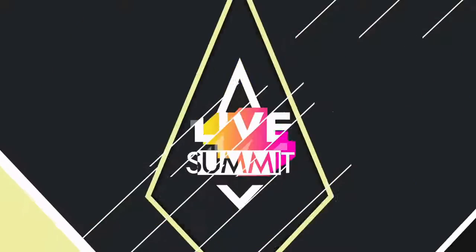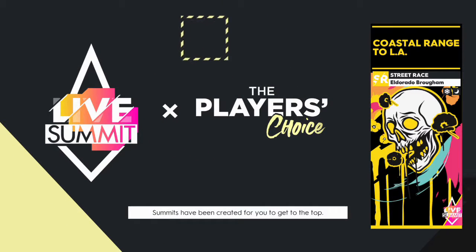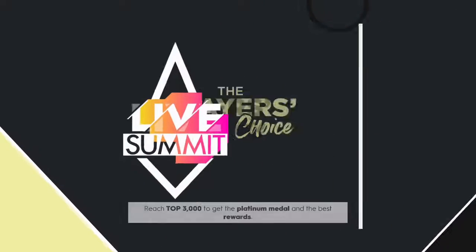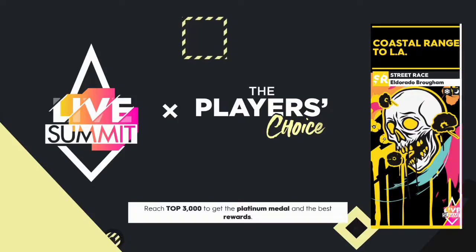So the next event is going to be the... I don't know what that is. El Dorado Brougham? Brougham? This one. And it says it can do 225 miles an hour. Yeah, right.